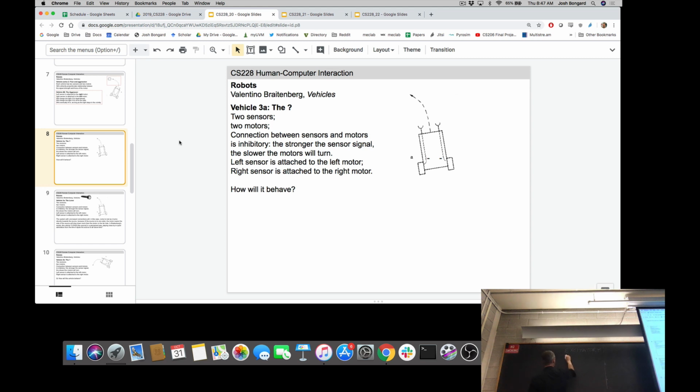An inhibitory connection between 2 neurons means that the more the source neuron is firing, the more it inhibits the firing of the target neuron. So in our case, when we add an inhibitory connection to a Braitenberg vehicle, the more the light sensor fires, or the stronger the signal at the sensor, the more it slows the turning of the wheel that it's connected to. Make sense?